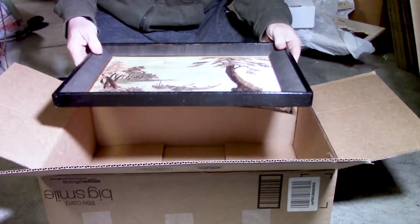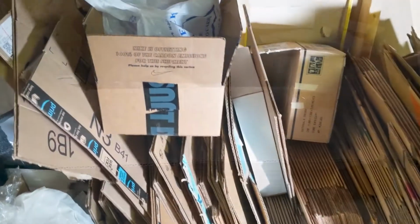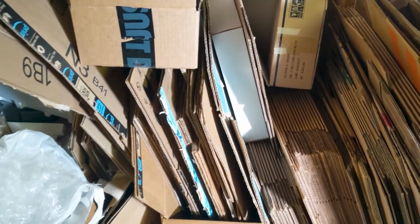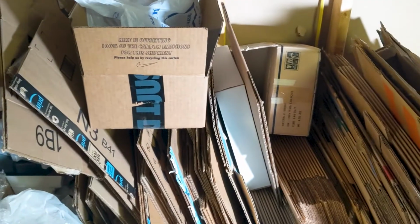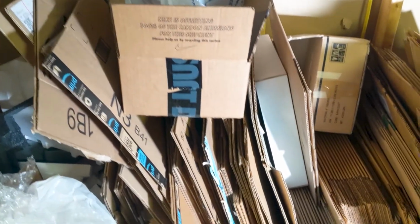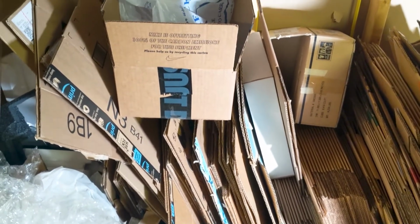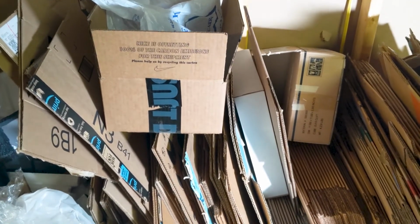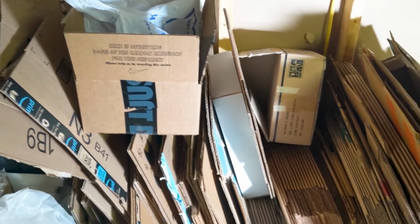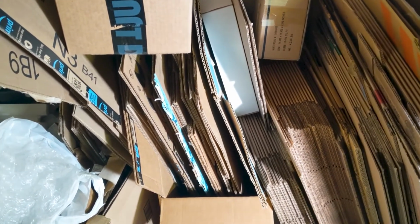Now the next step is we're going to prepare this so we can put it in here. So the first step here is picking out a box, which I already did, and you saw that. Here you can see all the different boxes that I have, and I cut them down and I'm able to stack them up so they don't take up the entire basement. A lot of these boxes are recycled. I think it's important to recycle this stuff instead of just tossing it out. So any Amazon orders, or there's a Nike box there, or any other boxes that I get from ordering pretty much anything, I break it down and store them somewhat by size.